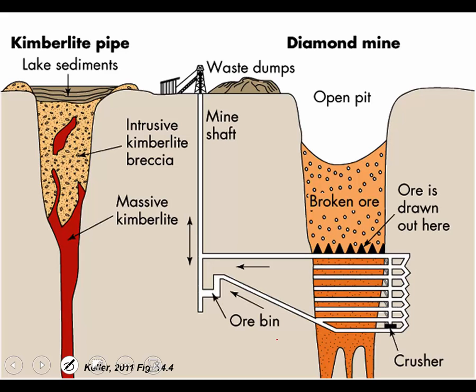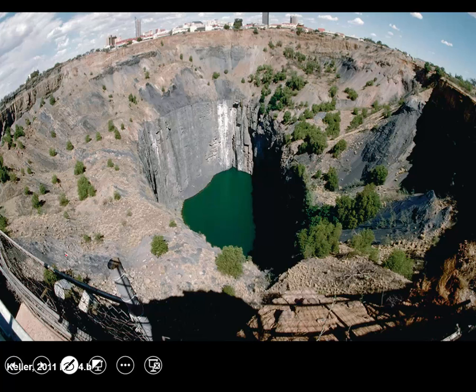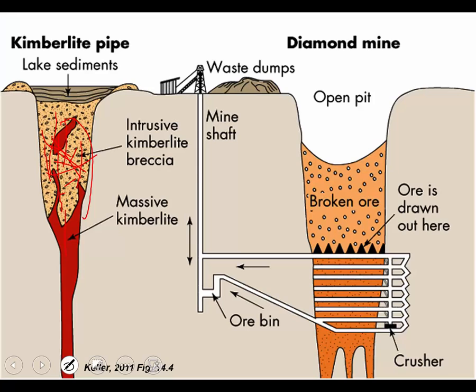Okay. Then we've got this kimberlite that's all in here, breccia, and intermixed within the kimberlite are these diamonds that were brought up from the mantle. So we could initially start to mine it through open pit mining, but eventually it gets too deep, and so then we start mining it through underground mining. And of course, the great kimberlite pipe in South Africa is almost a mile deep. It's the deepest open pit mine in the world.